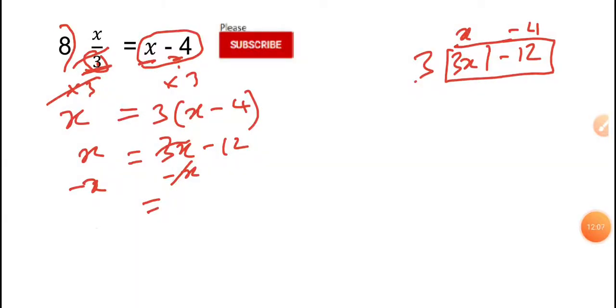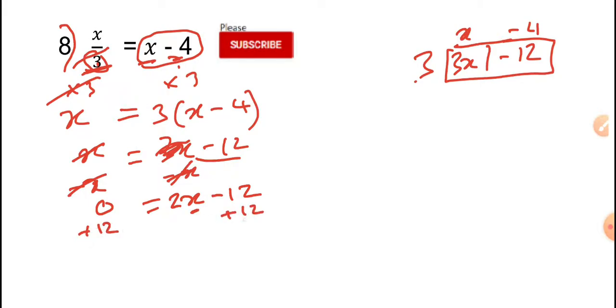So just to tidy it up a little bit, on the right hand side 3x take away x is equal to 2x. I'll just copy the minus 12 down. On the left hand side, the x minus x is just equal to 0. Now in order to solve it, I have to add 12 to both sides. In order to get that x on its own, I'll have to add 12 to both sides. So here the minus 12 and the add 12 cancels out, or add minus 12 add 12 is just 0, so leaving me just 2x on the right hand side. On the left hand side, 0 add 12 is 12. So now we have 12 is equal to 2x.